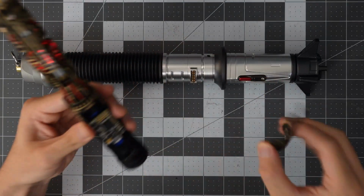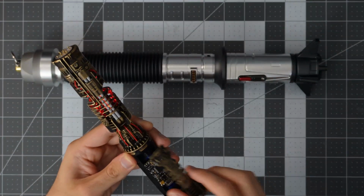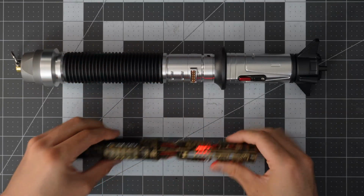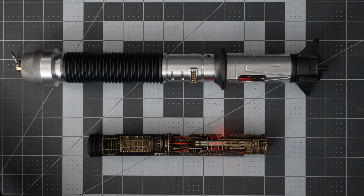And then, let's take a quick look at the soundboard. I forgot to show that to you. I'm using all black wires for this lightsaber build so you don't see any of them and it doesn't ruin the aesthetic. Now, I'm using a CFX soundboard, specifically one with a magnetic sensor, so the 9-axis CFX. That's so that we can do this.